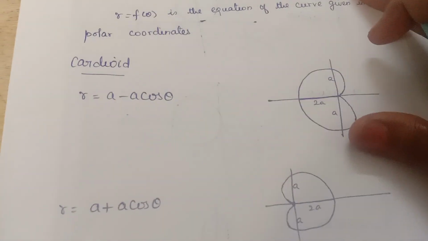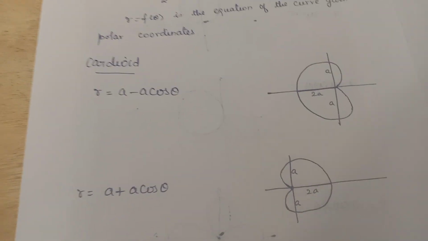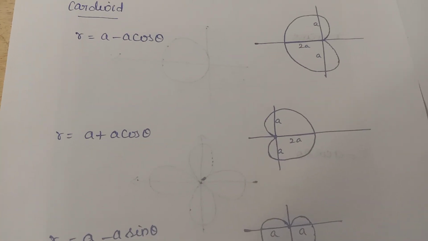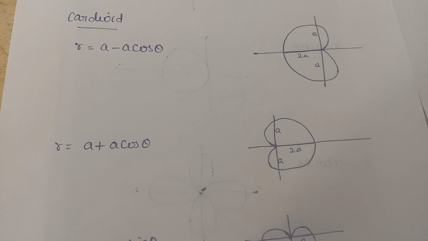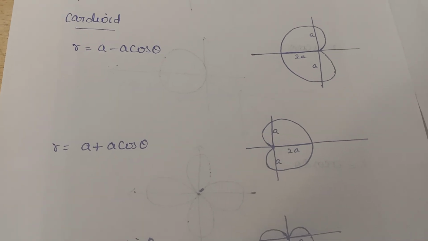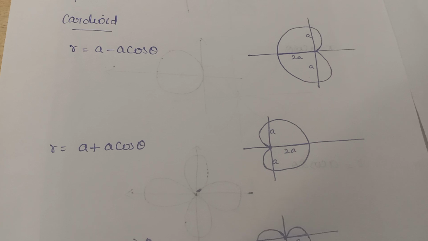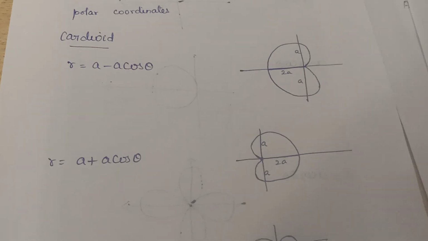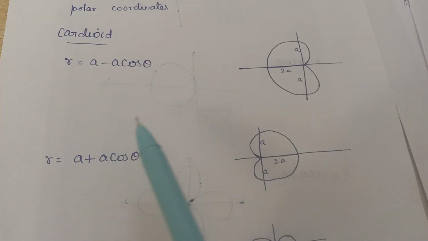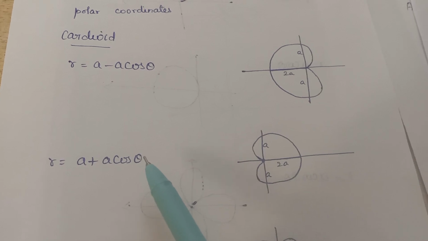So before going to the problems, let us discuss a few curves which are most probably given in problems. Only when you know how to trace the curves, it will be easy for you to do the problems. First one is cardioid. Cardioid, you very well know, is in the form of a heart.